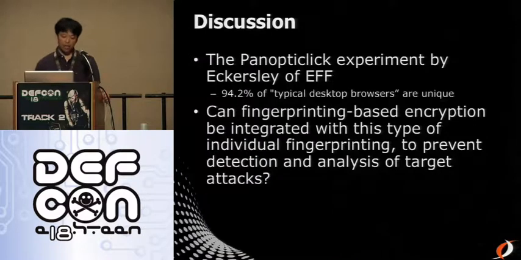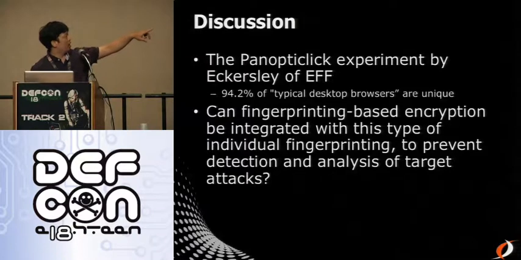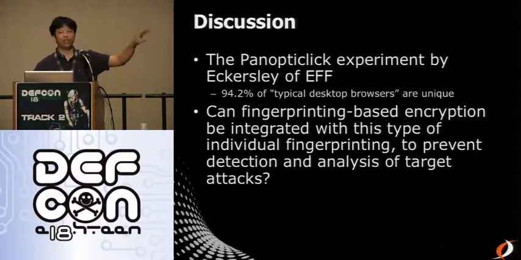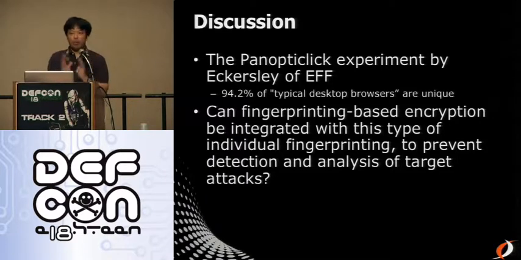Discussion. The talk that we heard this morning by Eckersley of EFF basically said that 94.2% of typical desktop browsers are unique, can be uniquely fingerprinted. As you know, drive-by download is widely used in targeted attacks. So if the percentage is that high, because in targeted attacks, what people don't understand about drive-by downloads is it's not only because of the technology that they are used effectively.